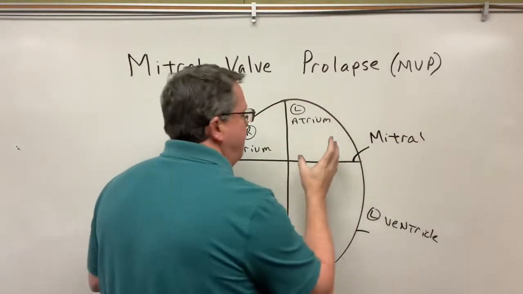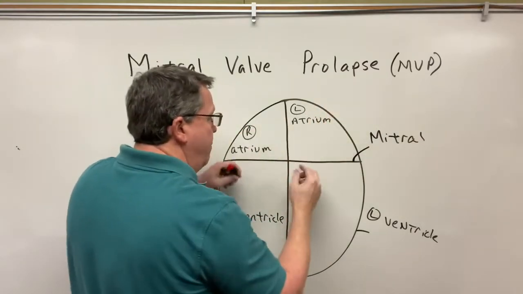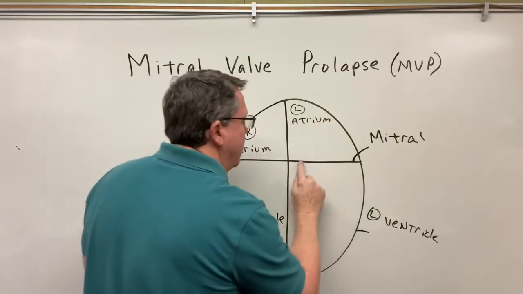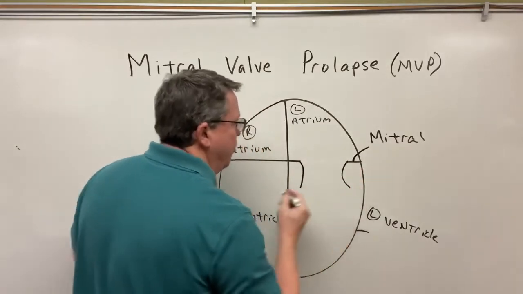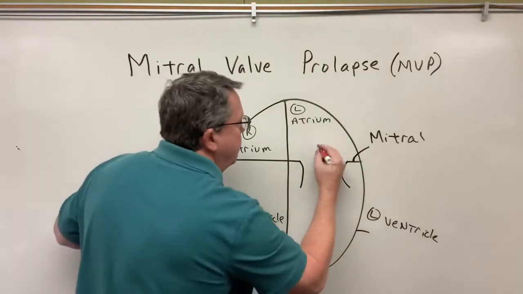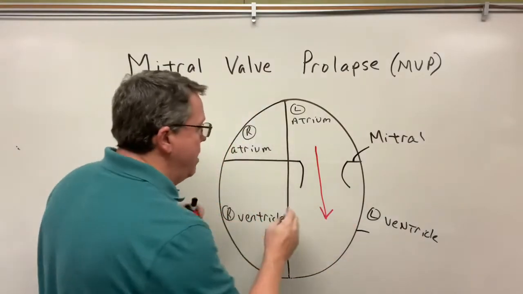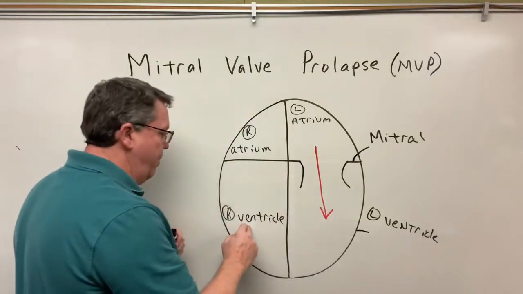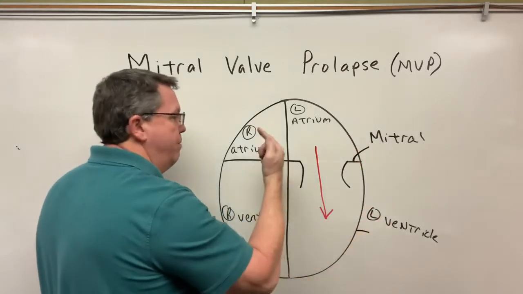Here's how the valves normally work. The top part of the heart pumps the blood from up here down into here. When that happens, the valves open up. This is exaggerated, but it gives you an idea. The blood goes down into the left ventricle. Then the bottom part pumps the blood out. The right part pumps the blood over to the lungs, and the left part pumps the blood out to the body.